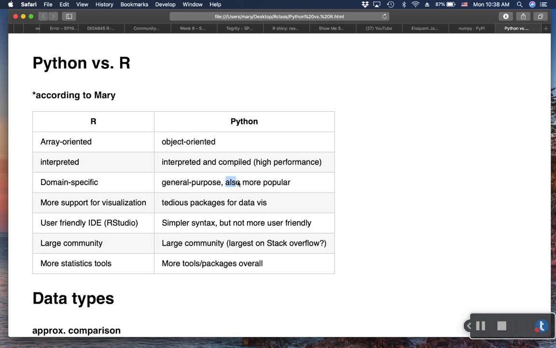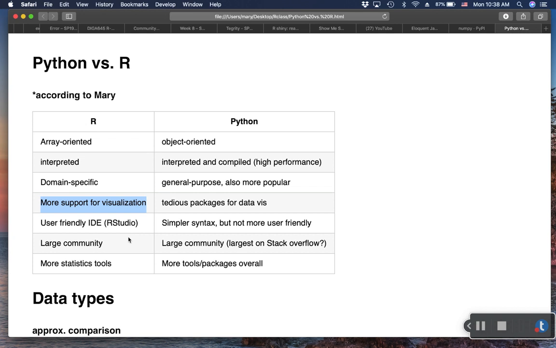It can do a lot more things, and this is the main reason that by far it is more popular than R, in that there are more lines of code written in Python, far more than R. A lot of the things that you use on a daily basis have Python code. Your MacBook, Facebook, Pinterest, ArcGIS, it's just a lot more widely used.